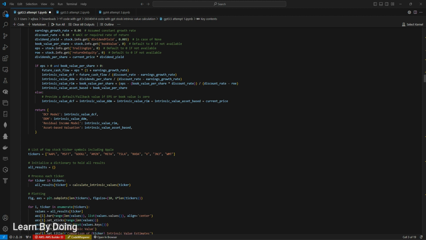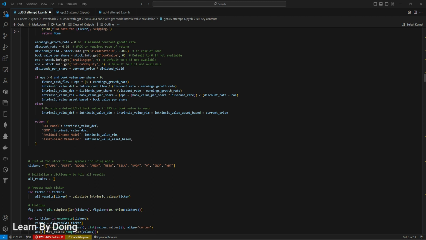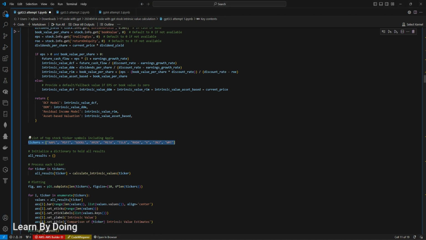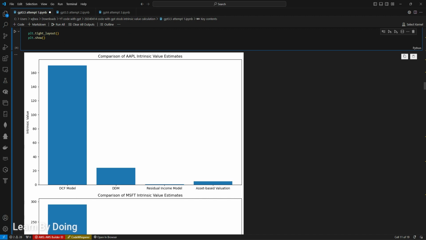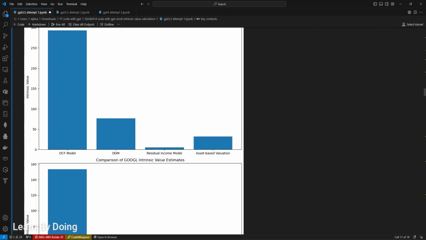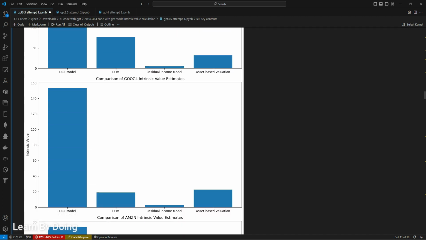When expanding to other stocks, of course, now you need the list of the stock tickers, like here, the stock you want to choose, right? The more you add to this coding part, the more time you need to let the system calculate the result, of course. And at this stage, we can see the calculation of the intrinsic value for different stocks.